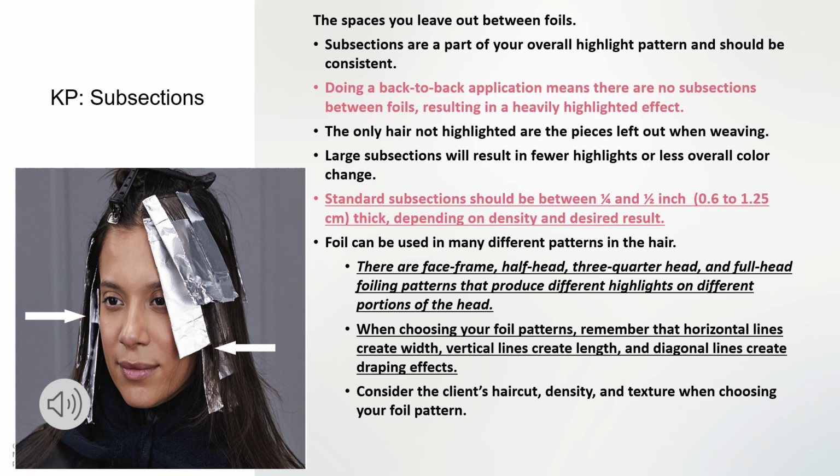Foil can be used in many different patterns in the hair. There are face frame, half head, three-quarter head, and full head foiling patterns that produce different highlights on different portions of the head. When choosing your foil patterns, remember that horizontal lines create width, vertical lines create length, and diagonal lines create draping effects. Consider the client's haircut, density, and texture when choosing your foil pattern.